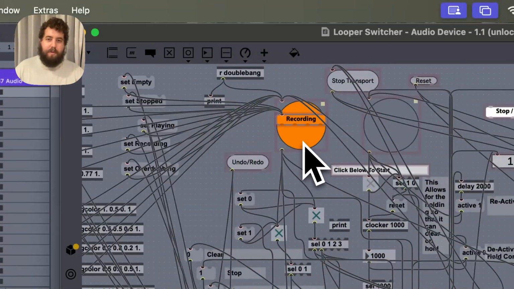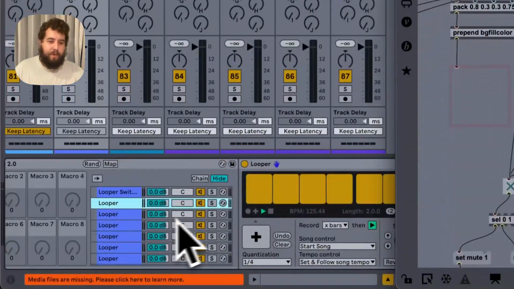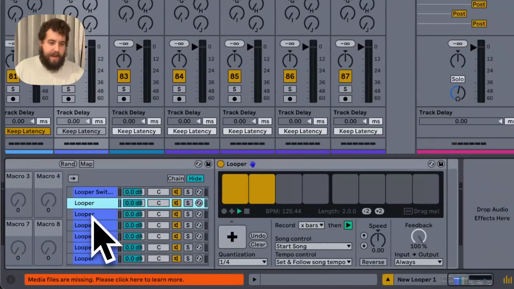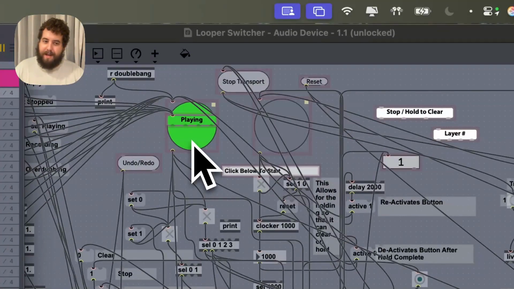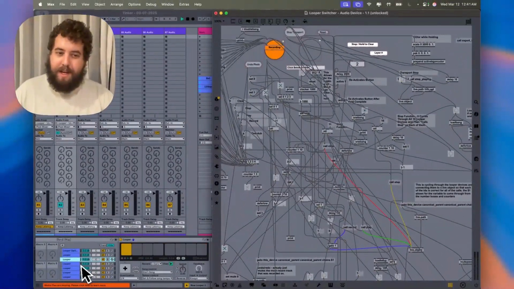As we record into this first 1, 2, 3, 4, it's going to record to the nearest bar, and then if I press record again, it's going to record for that length of time.